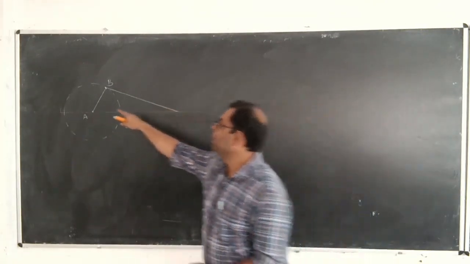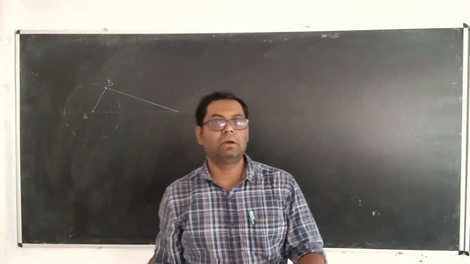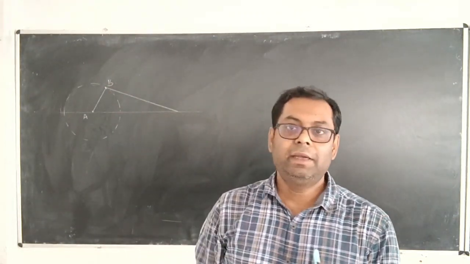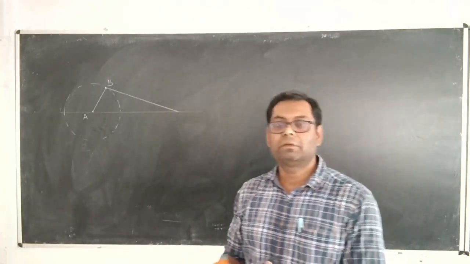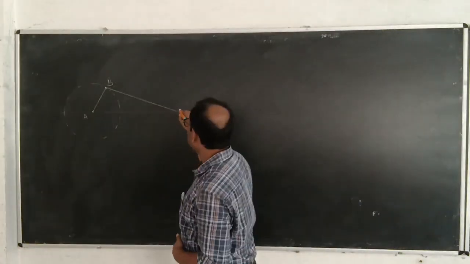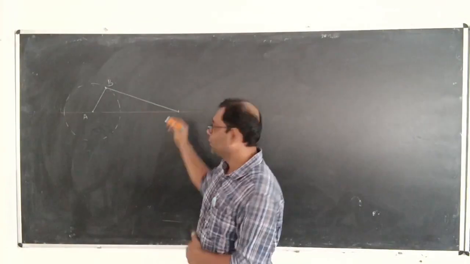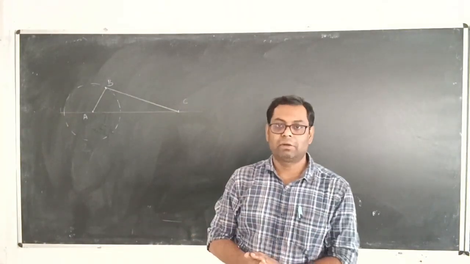That means point B of this crank can rotate in a circular path, whether clockwise or anti-clockwise, it doesn't matter. Complete rotation can occur through 360 degrees. And this is called the connecting rod, that is BC. If you consider this is point C, then BC is the connecting rod.